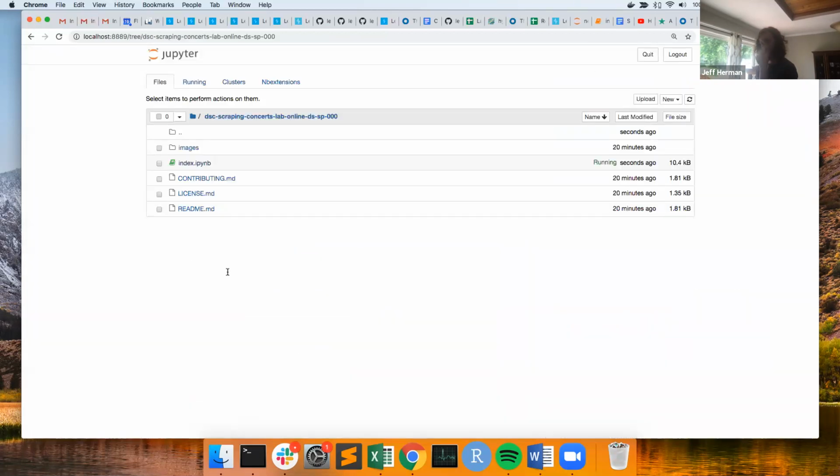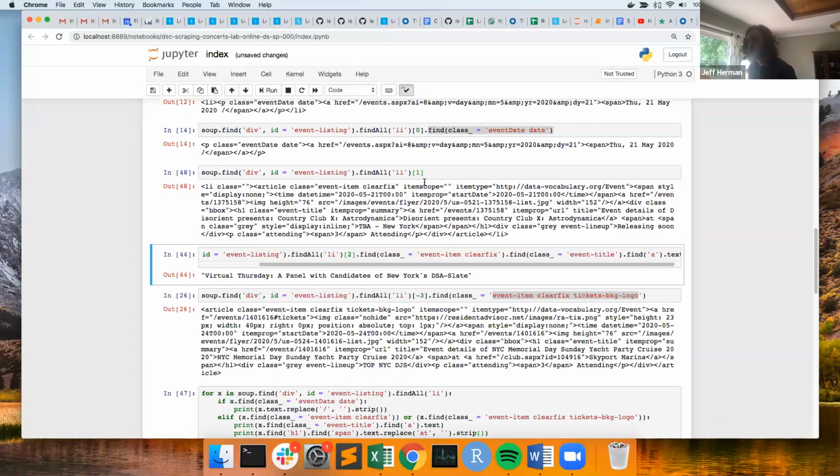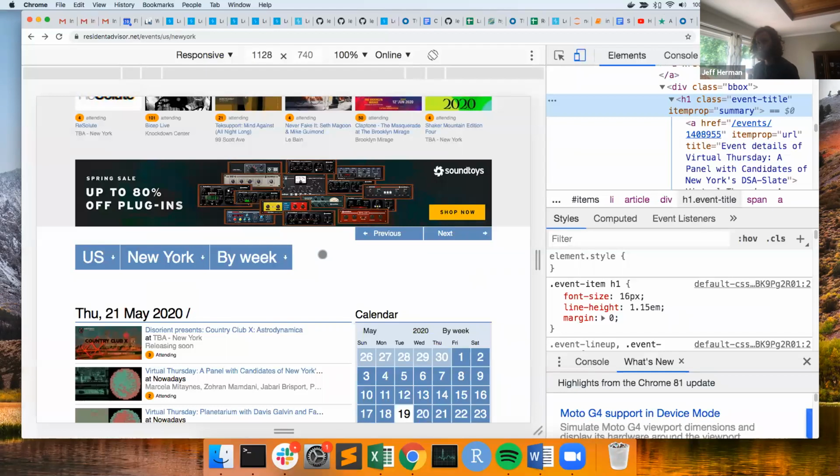Let's just take a look at the HTML. So it says 3 attending. I don't see that anywhere.